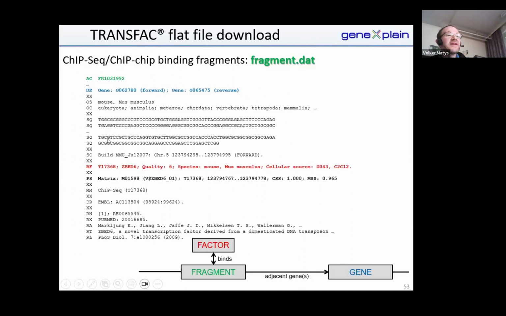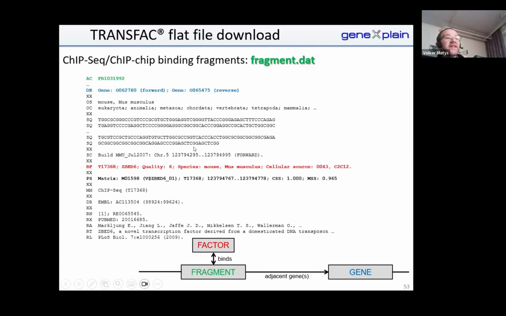One is that these fragments are relatively long. They can be several hundred nucleotides long, while the normal binding site entries are usually much shorter. There are a few exceptions, but usually they're much shorter.